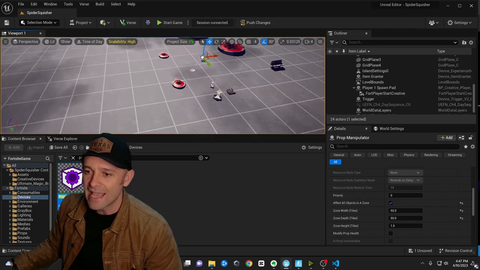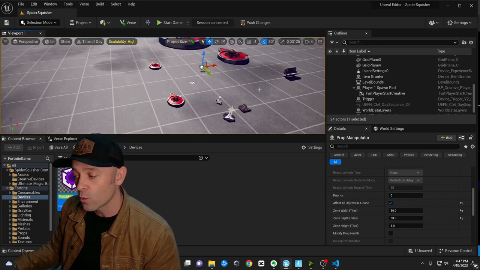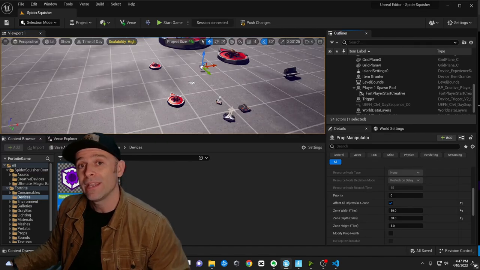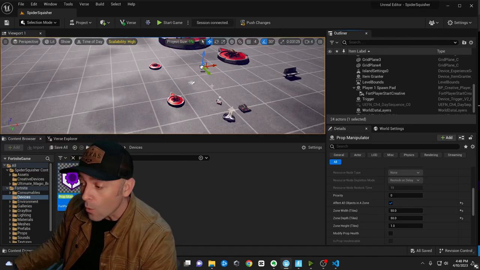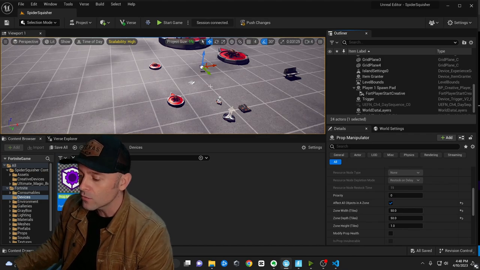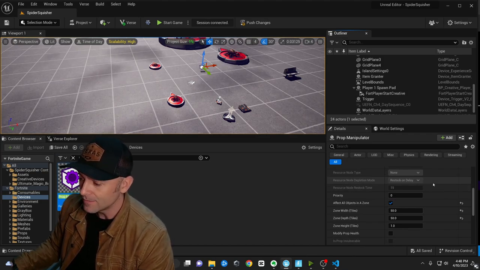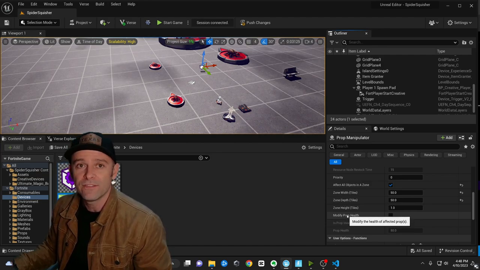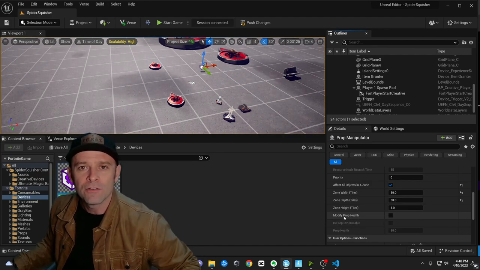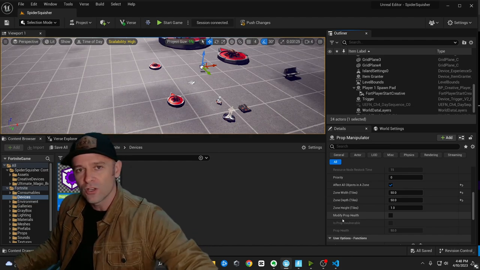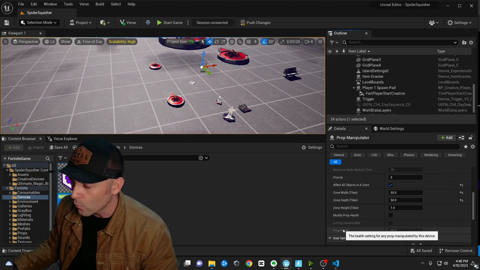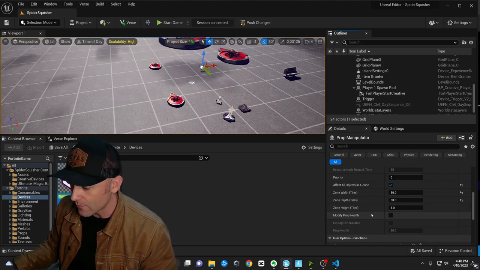And what's gonna happen is anytime a prop is damaged or destroyed, we can get a notification about it. That way we can increase the player score. Oh, how cool is that? These prop zones are good for things like modifying prop health. Like if you wanted a health fountain, and when players or props go into it, they get health. You can do stuff like that. We're not going to change any of that right now.